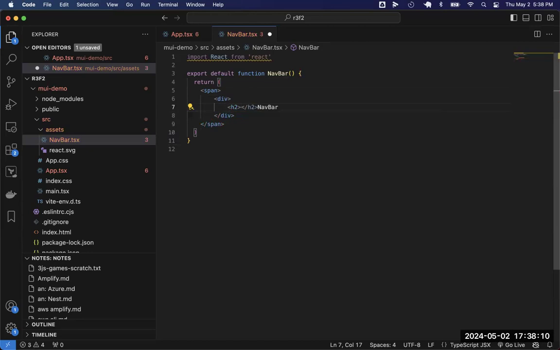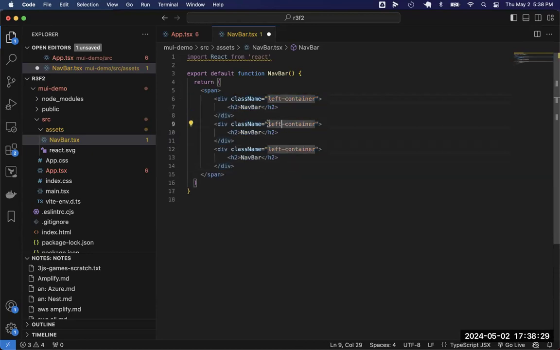Let's turn that into a header. And I'll give a class name to this container. I'm going to call it left container. From here, I'm just going to copy paste for my middle and right containers.